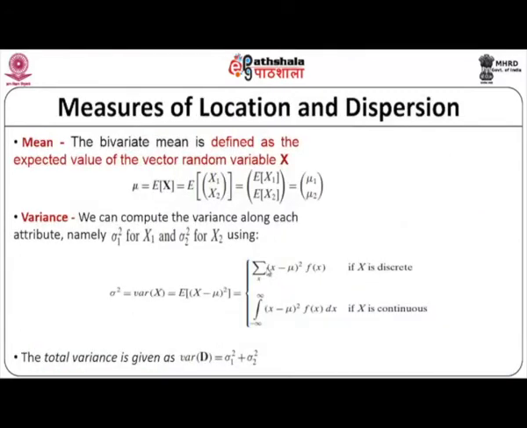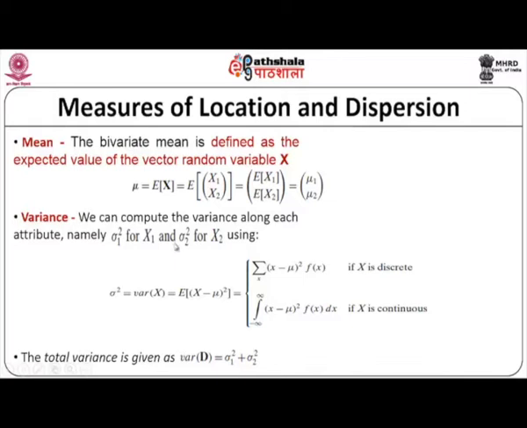Now, with respect to the data that we are trying to analyze having two attributes in our mind, what are the metrics that may be used for analyzing this data? As discussed in univariate analysis, the same metrics and measures like location and dispersion measures, for example mean, variance, covariance, etc. may be used. Now, let us understand what the mean is with respect to bivariate data. The bivariate mean is defined as the expected value of the vector which is associated with the random variable x. Since we have two attributes which are considered to be two random variables, we can have two means associated with the given data.